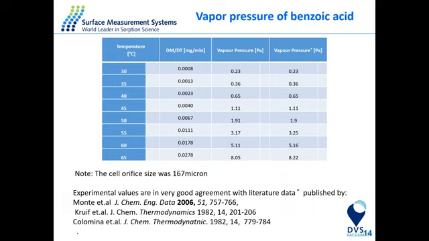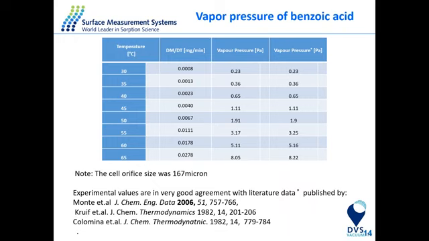Now, what's the absolute value of the vapor pressure for this material? The experimental range was between 30 and 60 degrees. We have the evaporation rates in the column marked as the MDT. We have the vapor pressure obtained by using our effusion method in this column here, and then the vapor pressure with the stars from the literature. As you can see, there is really good agreement between measured vapor pressures and vapor pressures obtained from the literature publications. Also note the size of the orifice, which in this case was 167 micron. We have cells with different sizes of the orifice, and this is important depending on the type of material you use or the evaporation rates we expect.